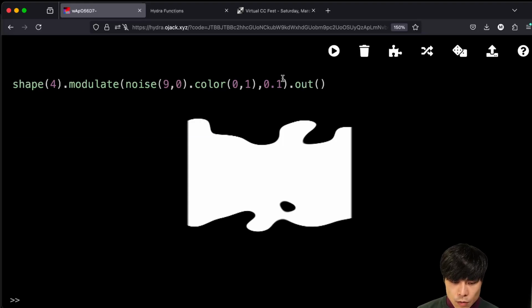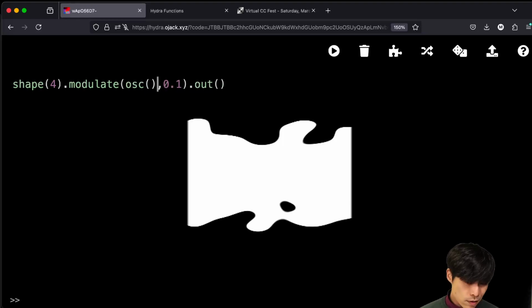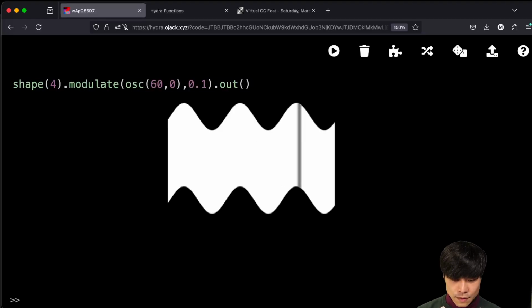And now, for example, maybe this color thing is useful if, let's say, noise is kind of noisy, but if we say OSC, it's more structured, and you might want to make this kind of wavy pattern.